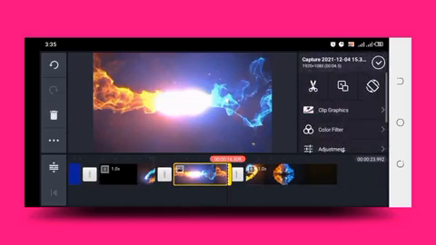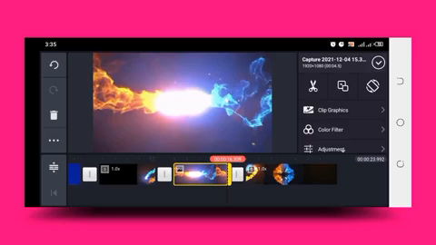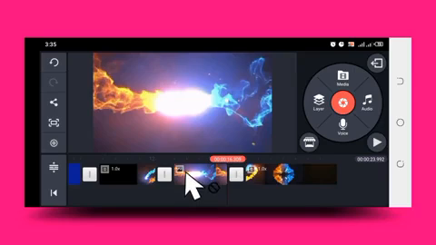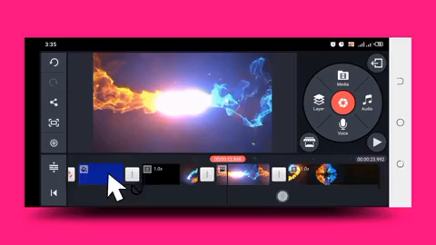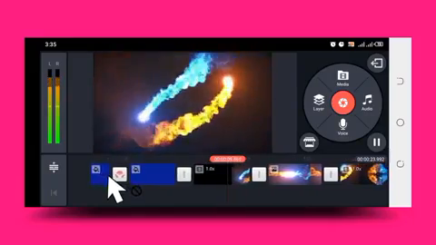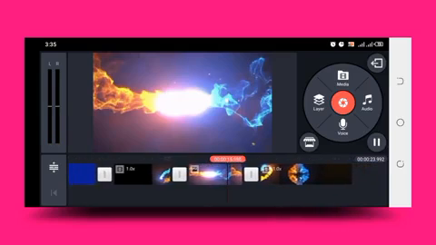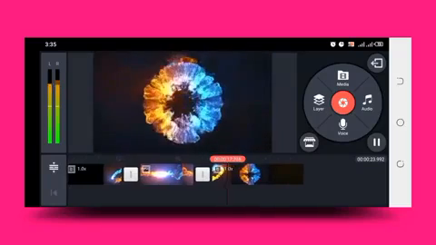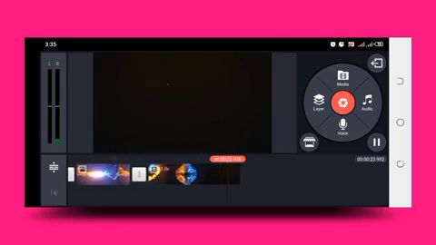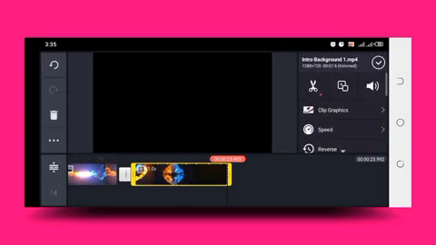So this part is a picture, the rest of them are video. The part in the middle is a picture. You can see the image here showing that this is a picture, and the image here shows this is still a video, and the image here shows this is still a video. Let's see how this would appear in the video. That is just how it works. So now we still have more options on that. Let's click on that clip again and see what we've got.